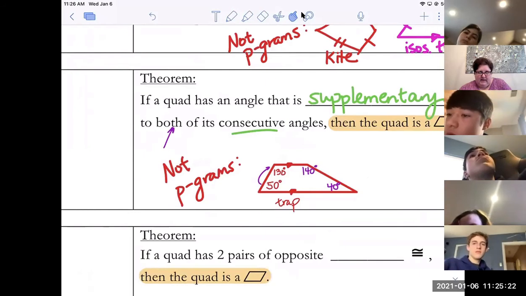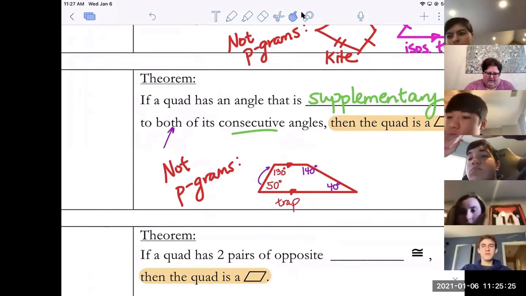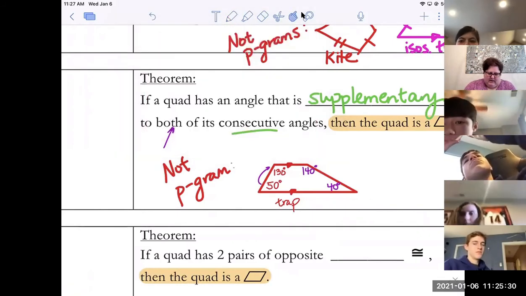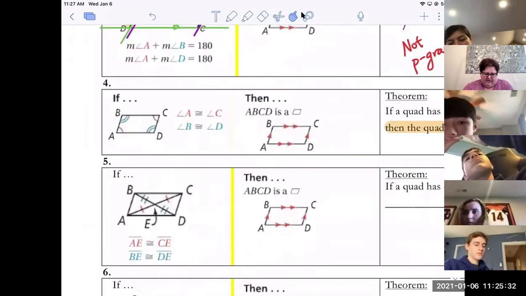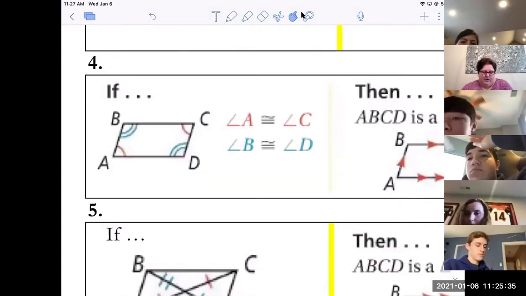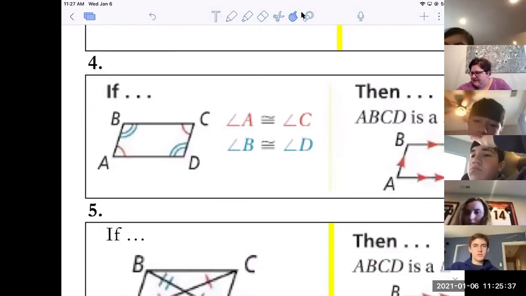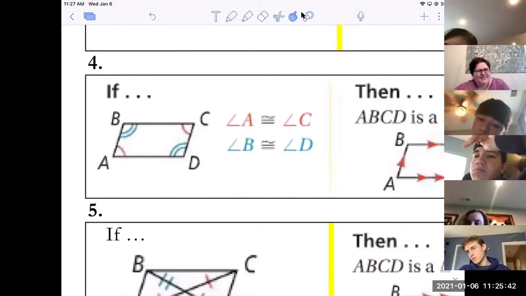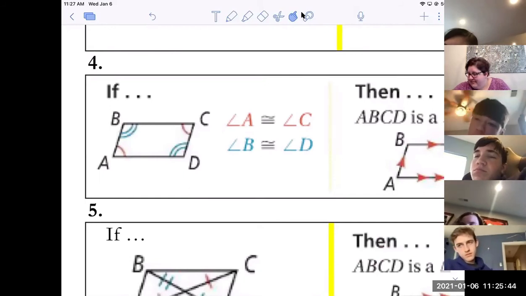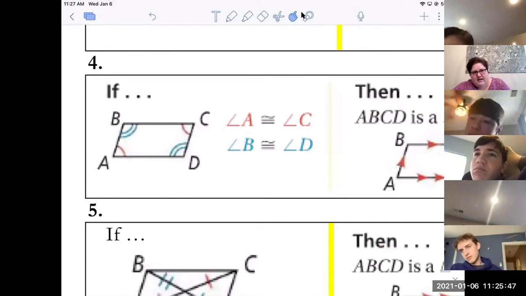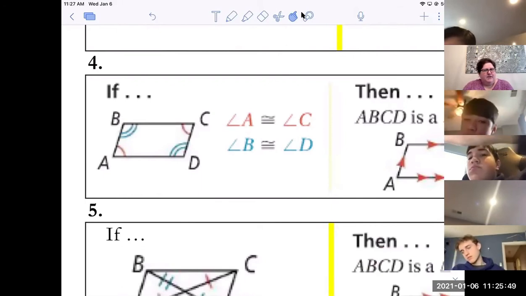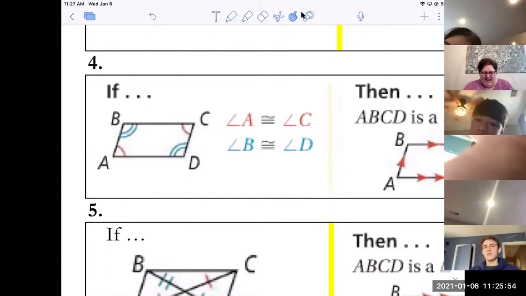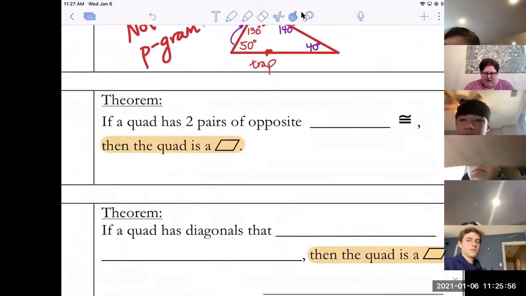I think that's the main thing you want to look out for. Okay, the next way to show a quad is a parallelogram. What is that showing? Someone who has not talked to me. Opposite angles congruent. Andrew, go ahead. It's showing two opposite congruent angles. Not just two opposite congruent angles. Two pairs. Yeah. And again, it's super important you get that word pairs in there.